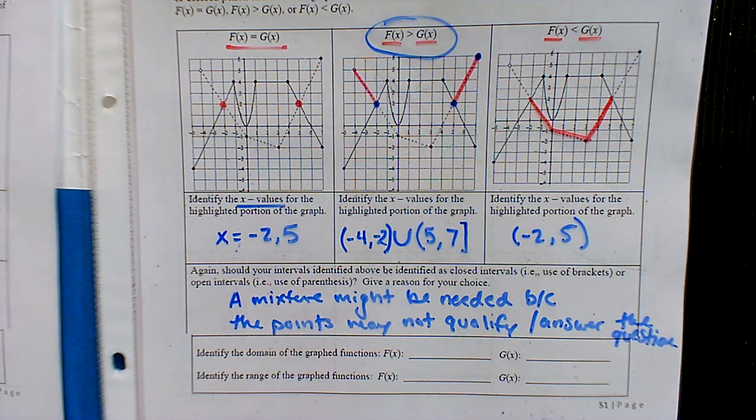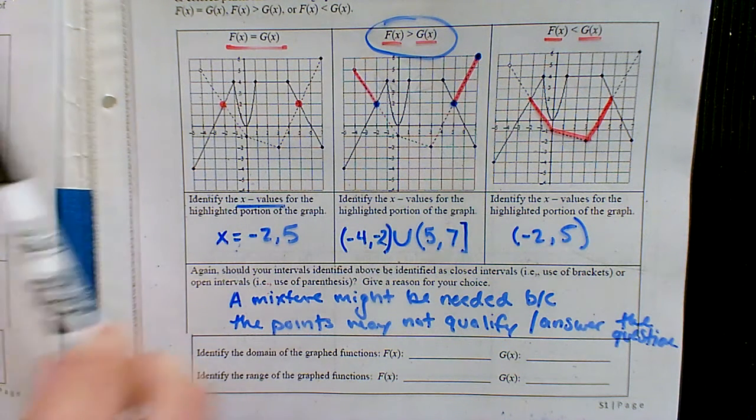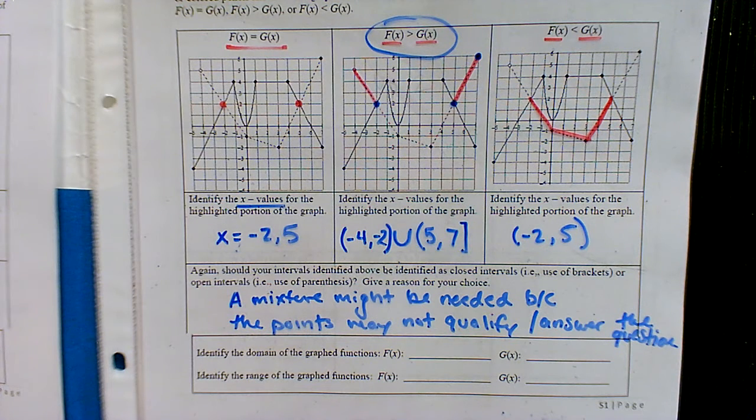Let's go back to domain and range because we're going to be coming into that in a few sections up here, or next week probably. Identify the domain and range of the following graphs. So maybe we'll do the F graph first. That's our dotted graph. Pick any of the three. I don't care if they're above each other or below each other. We just want to drag our pencil left and right to see what happens.